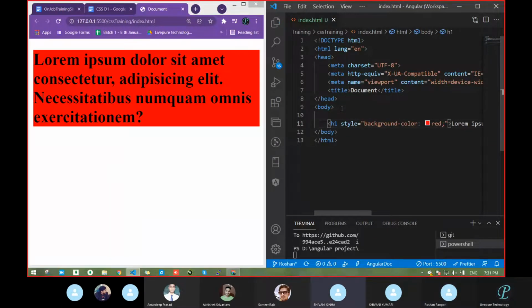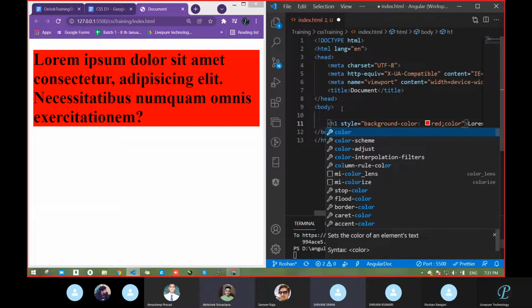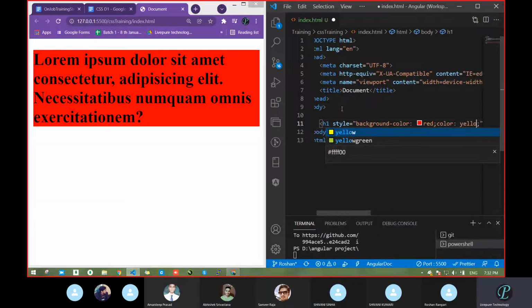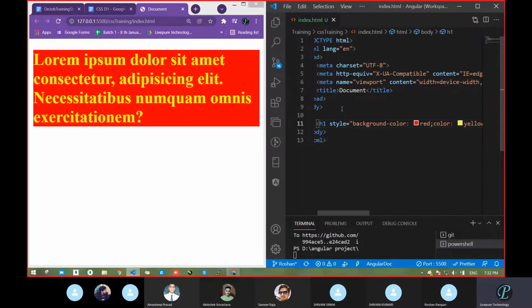Only color, not background. For that, not an issue. Now color, yellow. So this becomes one option for adding style to our particular H1 tag.